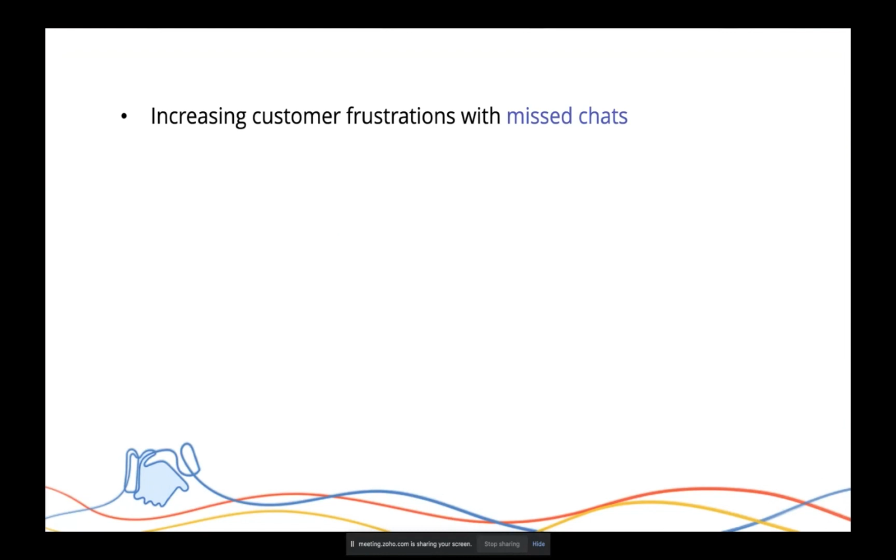So the first problem is the increasing amount of missed chats. Now, customers need reply instantly. And if you miss a chat, say in your 2-minute break, it increases the count of agitated customers, which isn't a good sign for any business. The second problem is being faced by a lot of businesses where it's difficult to have a separate set of teams just to look out for your VIP customers and wait to capture these customers before they leave the website.